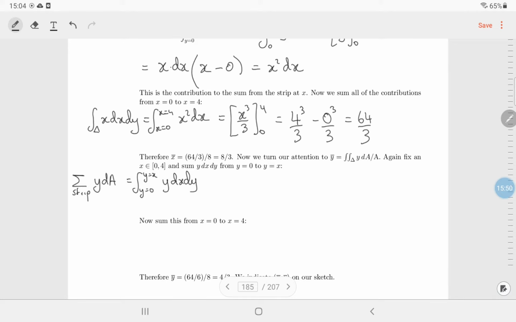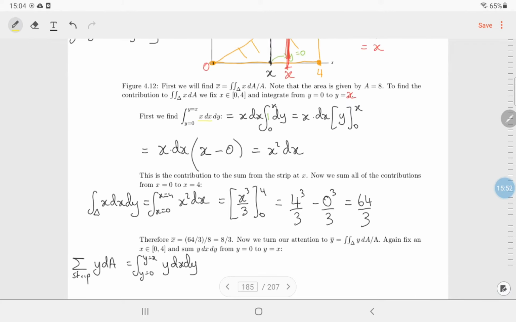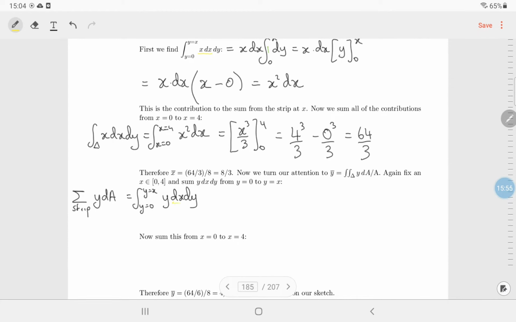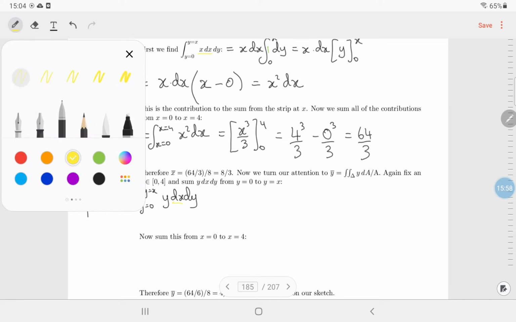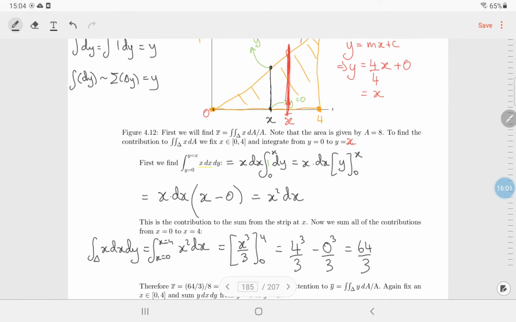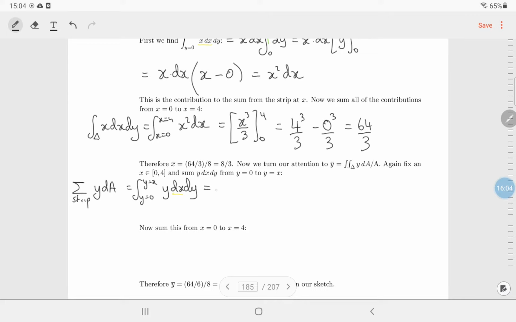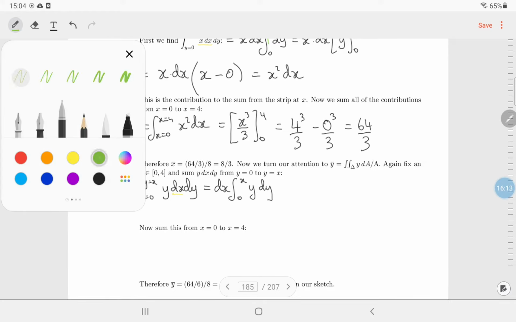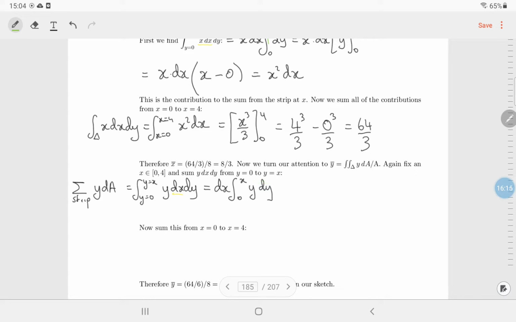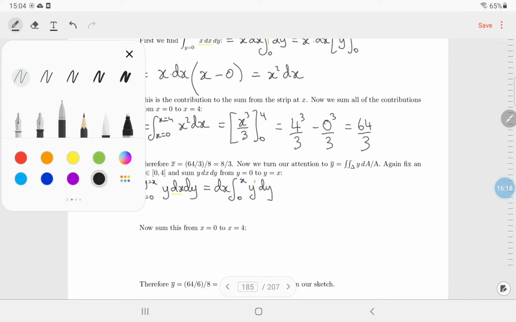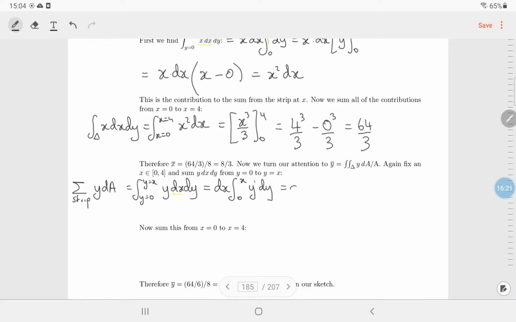Now this time the only constant is dx, because y is changing from 0 up to the line. So we can take out that constant dx, and we're left with an integral from 0 to x, y dy. Now what do you differentiate to end up with y? Well, if you write it as y to the 1, you can say, okay, add 1 to the power and divide by the new power. So you get dx, and the antiderivative of y to the 1 is y squared over 2 from 0 to x.